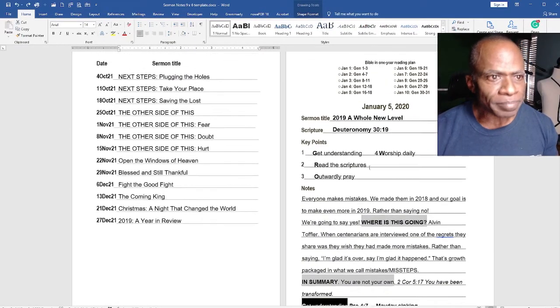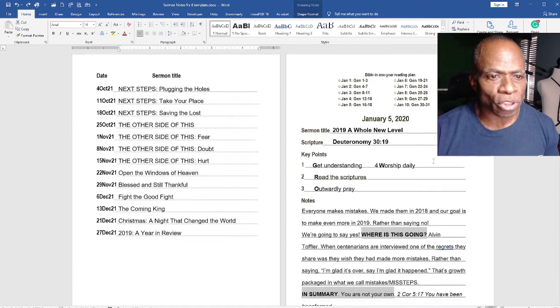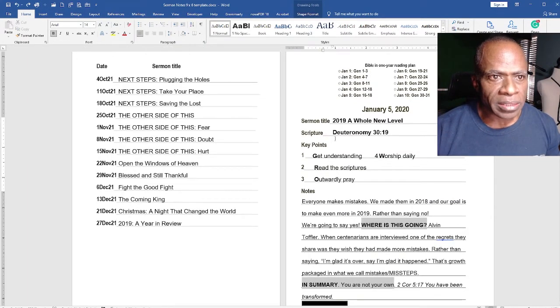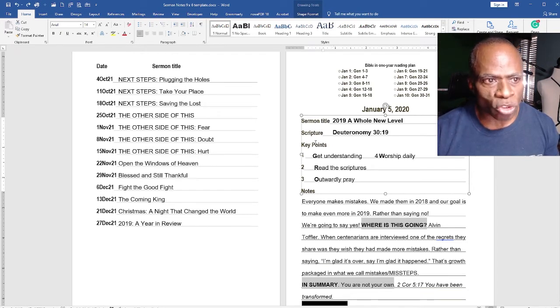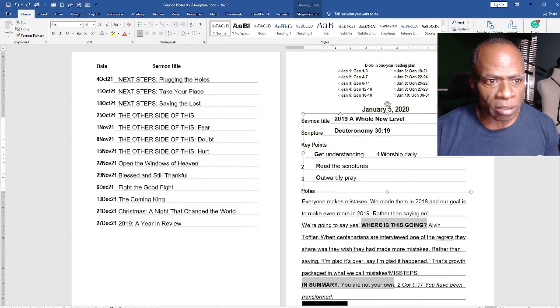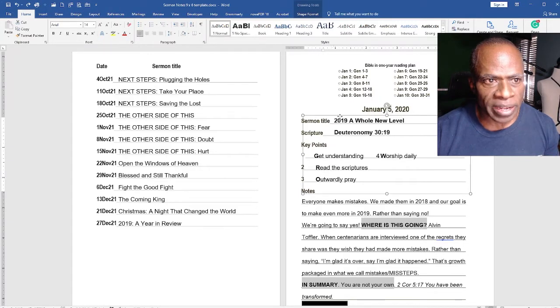Now let's go into the actual sermons themselves. Here's where you would click inside the box, anywhere in here. Come on, where are you? There you go. Inside, you'll click this little text box, and you can change all of the information within the text box. You see where it says sermon and scripture and key points? That's not in the text box. Let me move your text box. See, that's your text box. It's just an overlay. So you can edit all the stuff inside of your text box right there, just like that.